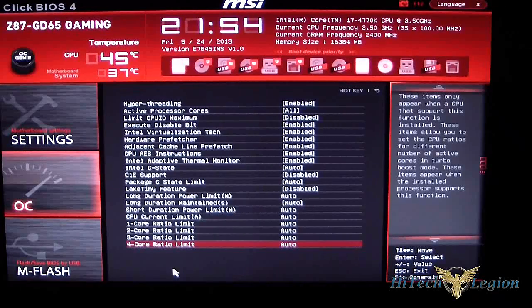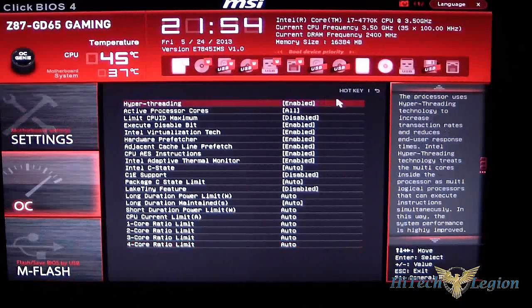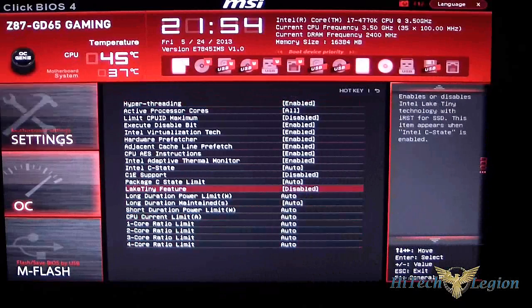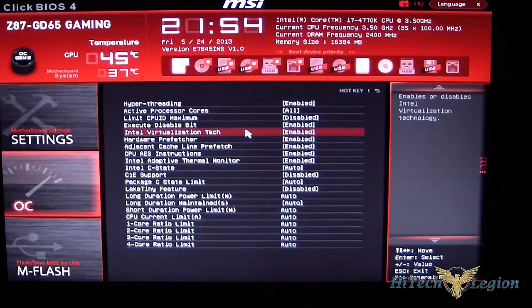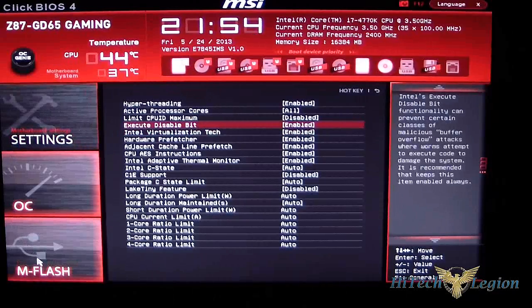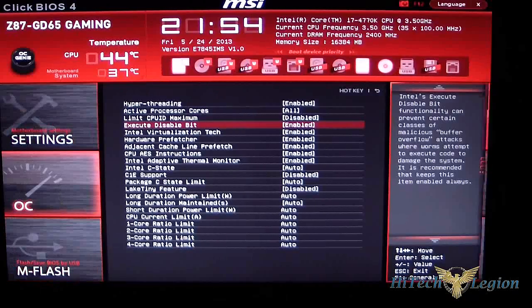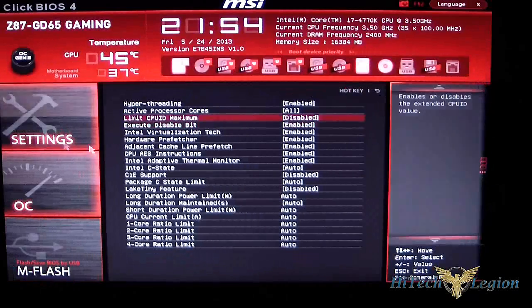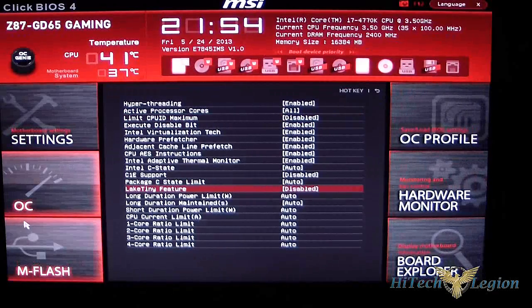One thing that I kind of don't like about the BIOS, and I'm being honest about it, it kind of feels confined in this space here. I kind of like a full screen where I don't have to... I mean, I'm using a 27-inch monitor. I'm just trying to figure if I was using a 24-inch monitor, how much smaller it would look, but it just feels a little bit confined. One suggestion that I might have to MSI is maybe to put these blocks up on the top and then have everything else come across. But other than that, it's a very intuitive UEFI BIOS.